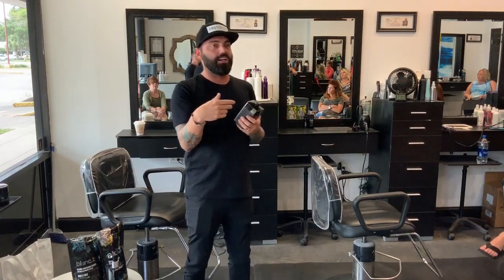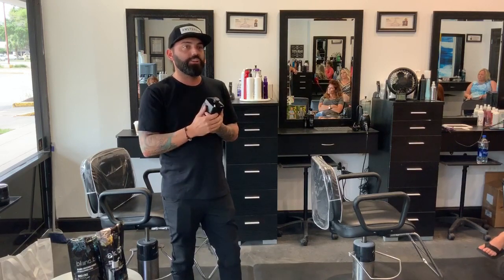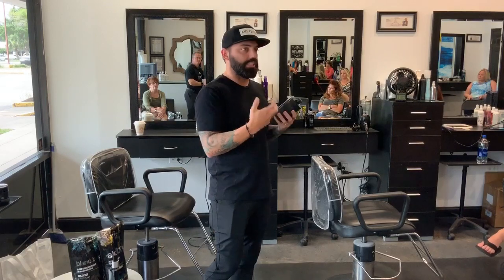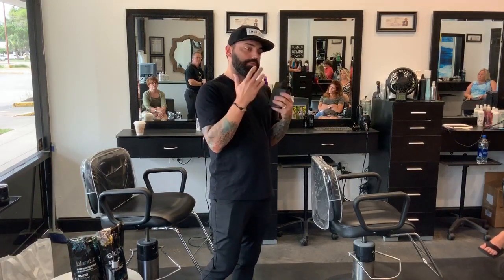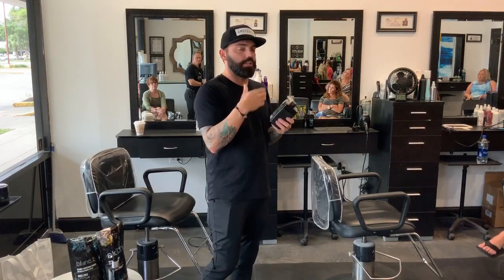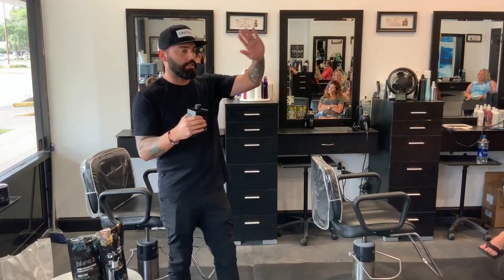Or you can come back next week or so and we can do the same service again, see how the integrity is. Because sometimes it takes a couple of times to actually get that hair healthy. But yeah, that's one way to do it. Or if the integrity of the hair is medium, but you can actually do something with it, just put it on the extra hair that you leave out.